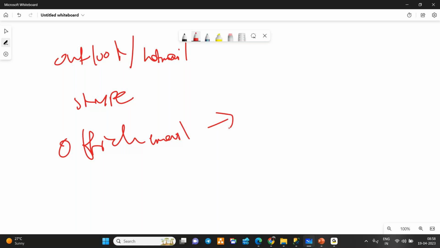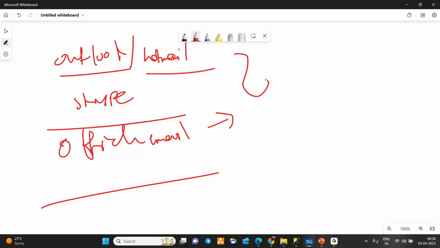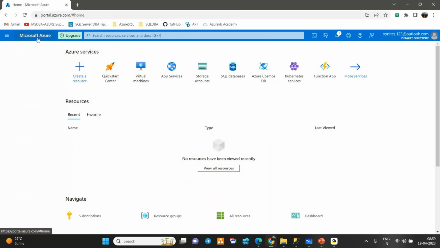So your Outlook, Hotmail, Skype, or official email, you can log in to portal.azure.com with any one of these three accounts. Once you connect to Azure, first you need to create the subscription, especially for Azure.